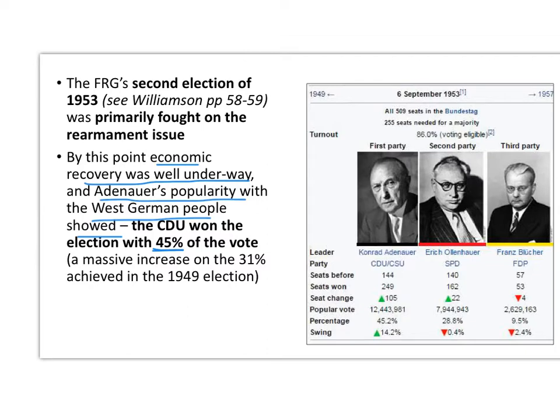Now in this new election in 1953, with Adenauer's boosted popularity, the CDU vote increased to 45% of the vote. And that's a massive increase on the vote in the 1949 election. Still not enough to achieve an overall majority, though, but nevertheless, clear sign that Adenauer's economic policies were working. And also clearly evidence of the fact that Adenauer's proposal to form a West German army, although unpopular with some groups, such as the working classes and the trade unions, nevertheless, it is binding the West German middle classes to the CDU.